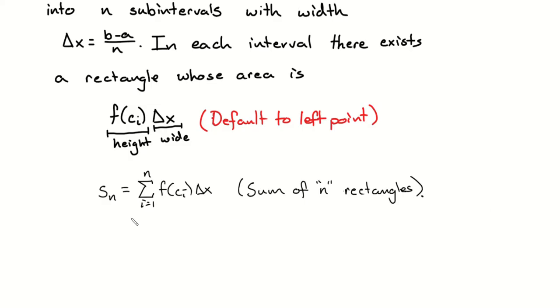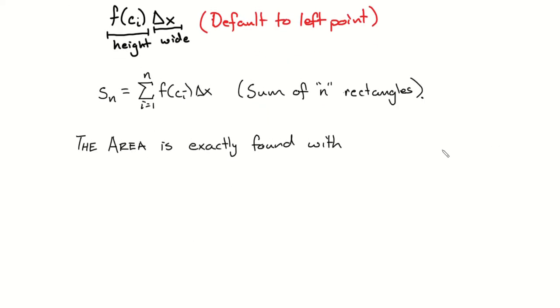Okay, so here we go. This is the sum of n rectangles, but we want a lot, or infinitely many rectangles. So here we go. The true area, I'm just going to call it the area, is exactly found with, and here's the big moment. Can I get a really not very enthusiastic drum roll? Yeah. All right, cool. Check it out. Good. I can feel this electric air.